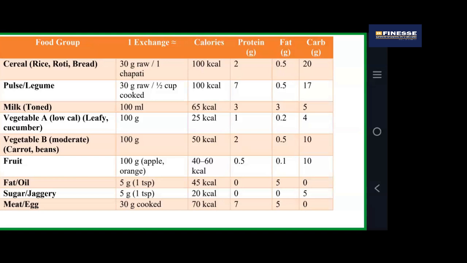यानी कि इफ यू आर गिविंग 30 ग्राम्स ऑफ पल्स एक्सचेंज, इट मींस यू आर गिविंग हाफ अ कप ऑफ दाल और हाफ अ कप ऑफ चना और एनी अदर पल्स यू वांट टू. बट नेचुरली वाटर उसमें ऐड हो जाता है, वेजिटेबल्स ऐड होती है, तो द क्वांटिटी माइट डिपेंड ऑन द कुकिंग मेथड. So 30 grams is raw. So वो 30 grams के portion में you will get 100 calories, 7 grams of protein, 0.5 grams of fat and 17 grams of carbohydrates.